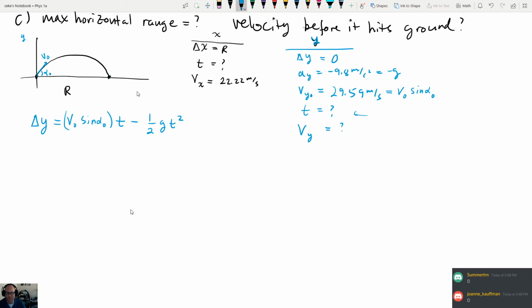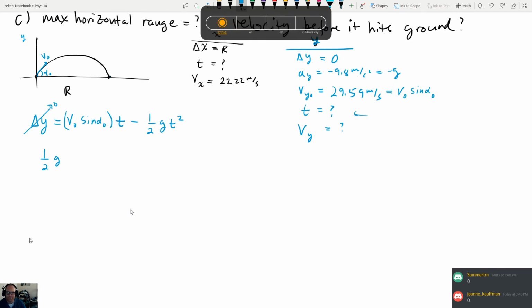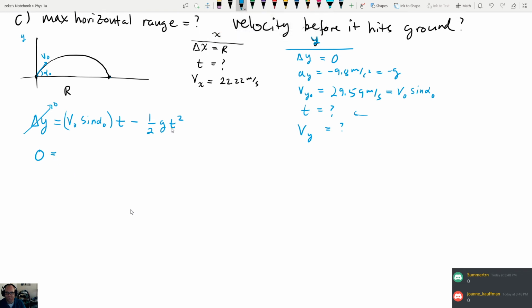Right? This was an equation that we wrote down earlier when we were talking about projectiles in general. And okay, so the delta y is 0 in this particular problem. So we can rewrite it like this. We can add the 1/2 gt squared to the left-hand side. Actually, no, let's do this the actual right way. So if I want to do this properly, what I do is I pull the time out, and I get an equation that says V naught times the sine of alpha naught minus 1/2 g times t is equal to 0. This means you have two solutions for the time.